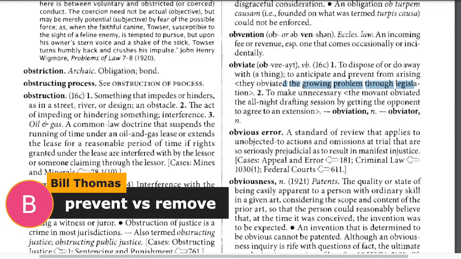So it sounds like to remove, in a sense, is to make unnecessary, and the action of removing is what you do when you're obviating, but obviating is a more general term, it seems: to dispose of or do away with a thing, to anticipate and prevent from arising. And that's all in the same definition. So it seems, from a level of abstraction, it would have some implied intent along with it, of getting rid of something that's not needed. All right. With that said, let's get back over to the text.